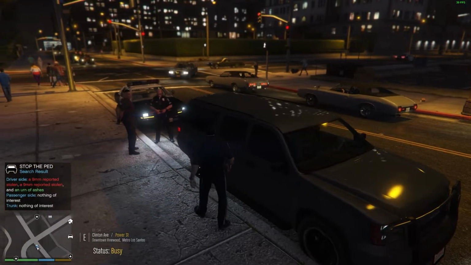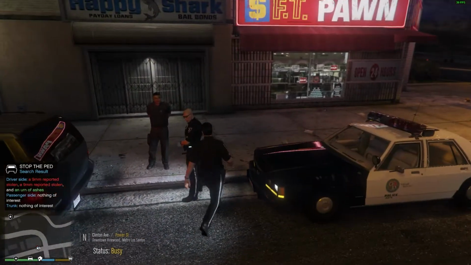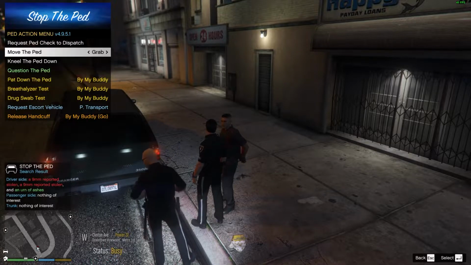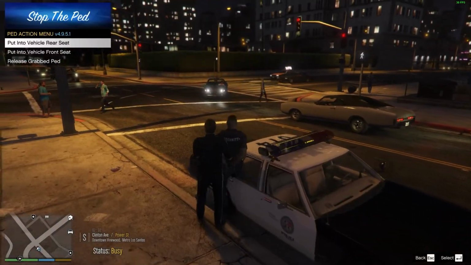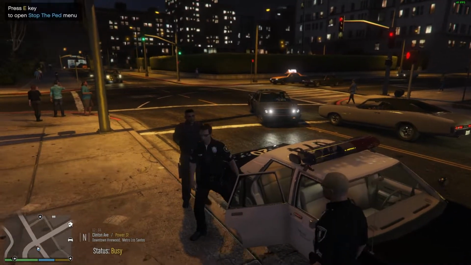So a 9mm reported stolen, so two illegally obtained guns, it looks like. So we're going to go ahead and grab him, and we're going to put him in the back of our car here. We are going to go ahead after that and get his report made and get him down to the jail cell.